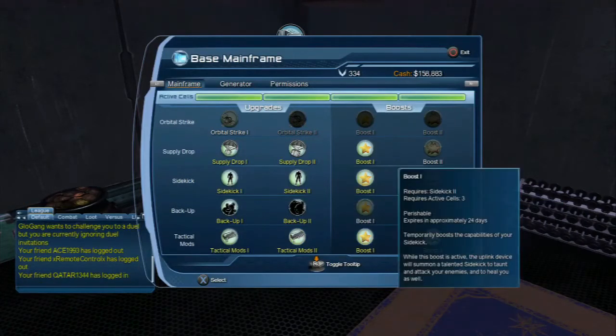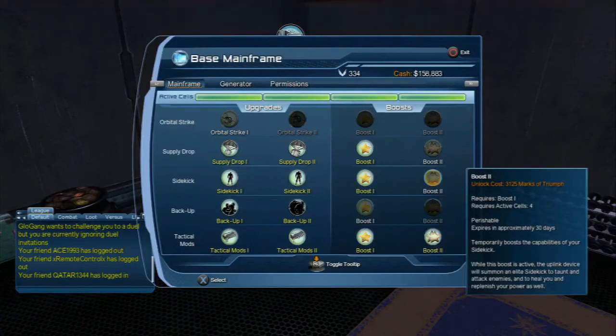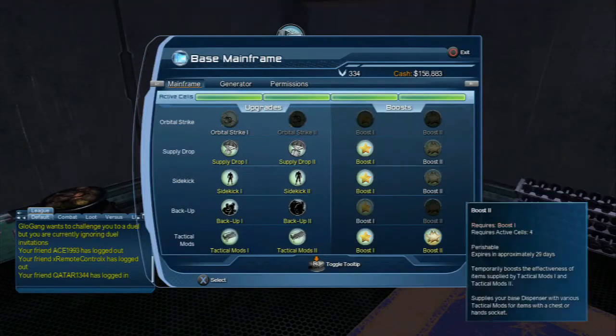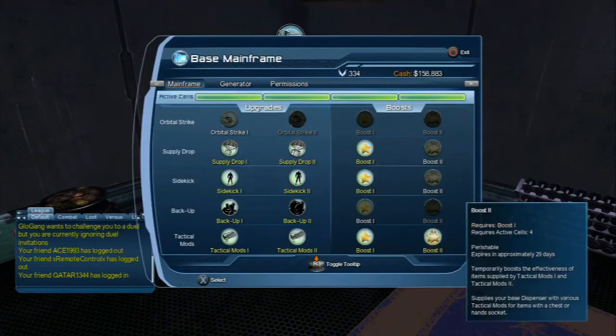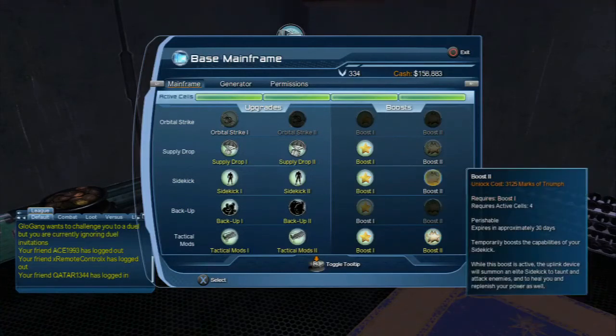I'm going to be working to get the sidekick, because you can see here the level 4 sidekick. While this boost is active, the uplink device will summon an elite sidekick to taunt and attack enemies and heal you and replenish your power. So this one replenishes power when you kill enemies. This one replenishes power just when you call on it. So I'm going to try to swap this one out. I'm not going to pay for this next time when it expires in 29 days. And I'm going to save up and get the sidekick level 4.